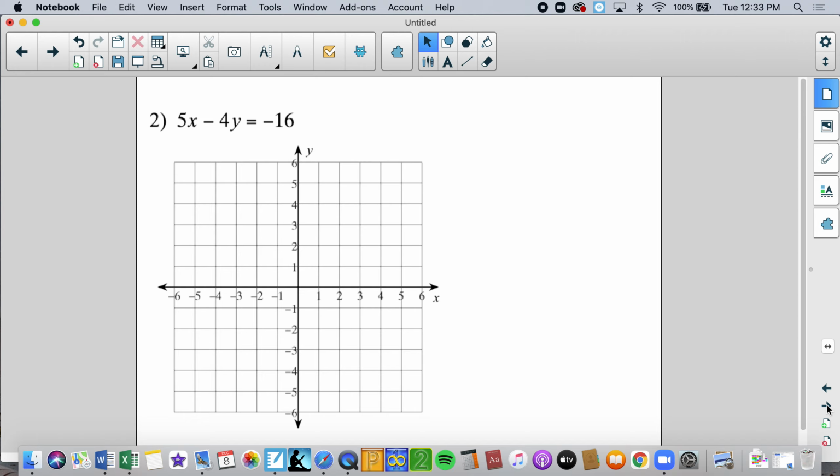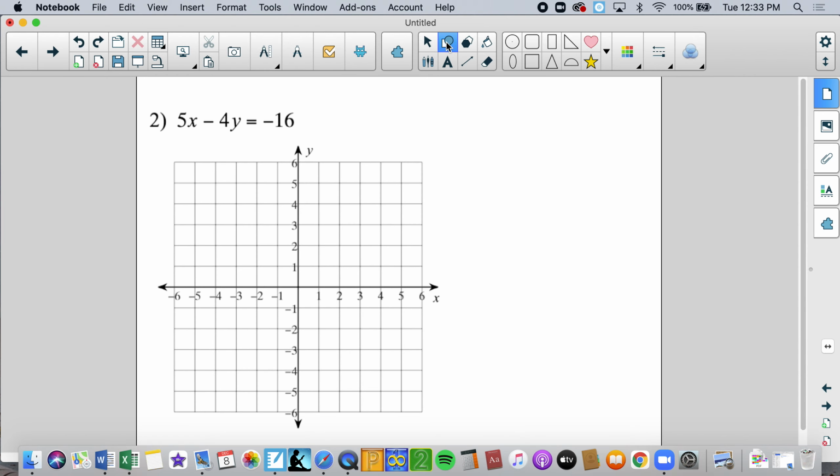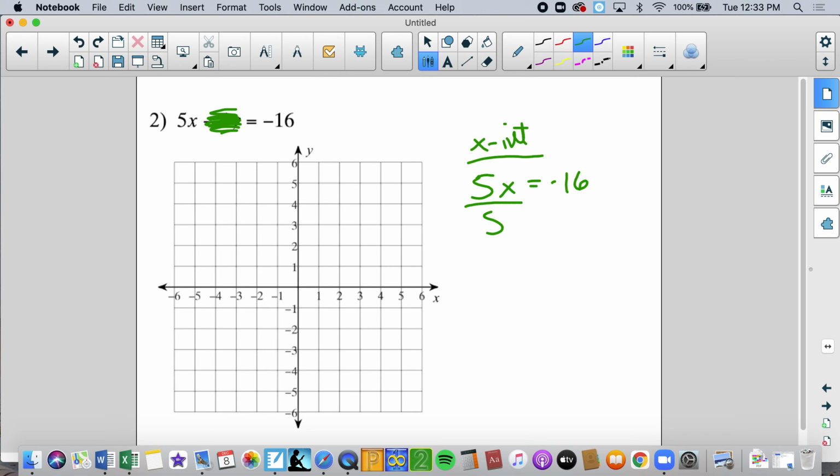All right, so what we can do, oh, it's too bad. I don't think I can paste that. Nope, I can't. I wanted to cover it up again. So if we want to find the x-intercept, you cover up the y and you rewrite that equation. 5x equals negative 16. We divide by 5. You get x equals negative 3 and 1/5. That would be the x-intercept. So on the x-axis, negative 3 and 1/5 is there. That's negative 3 and 1/5, comma 0.